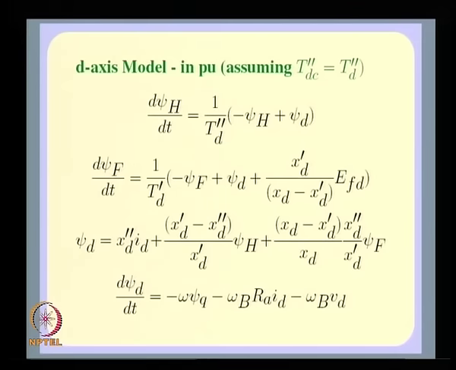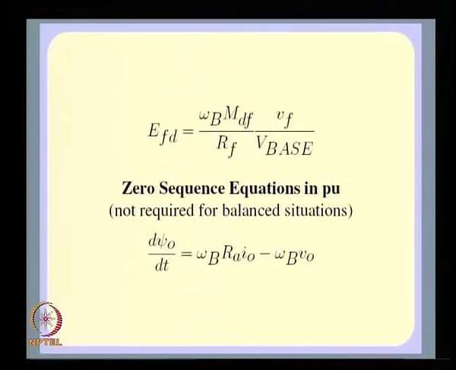Okay. But of course, one of the windings here is the field winding. Okay. The field winding is of course affected by what voltage you apply to the field. Okay. So, the effect of the field winding in these per unit equations is captured by EFD. Okay. So, if you look at what EFD is, it is of course related to the field voltage which is applied at the field winding.